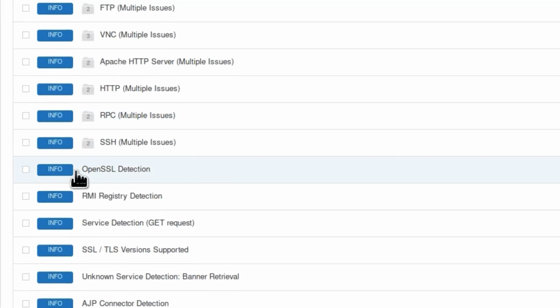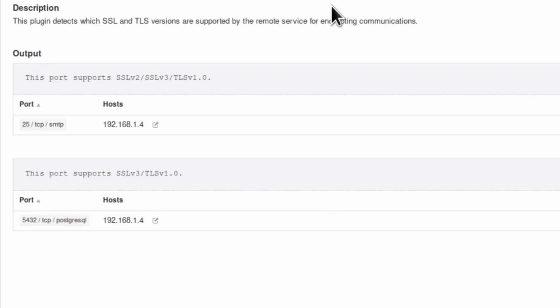Okay, let us also check out some information disclosure. Right here we can see OpenSSL detection, service detection, GET request, SSL/TLS version supported. So we can check out which SSL and TLS versions are supported. This plugin detects which SSL and TLS versions are supported by the remote service for encrypting communications. And this port seems to be running SSL version 2, SSL version 3, and TLS version 1.